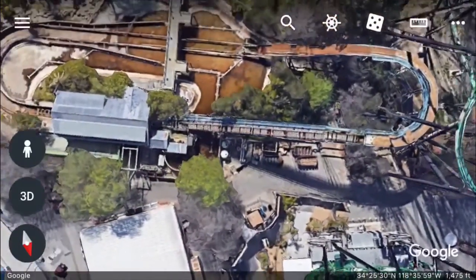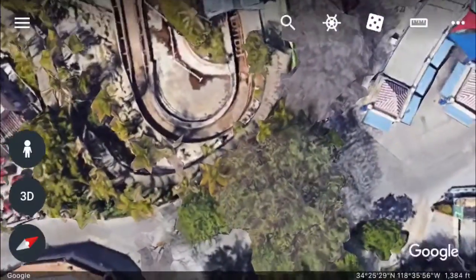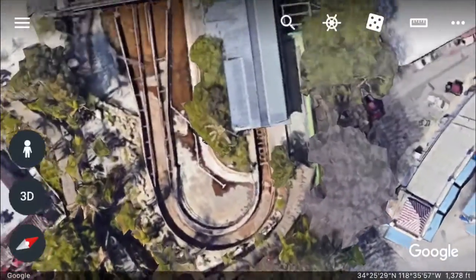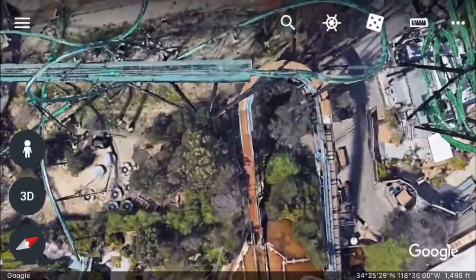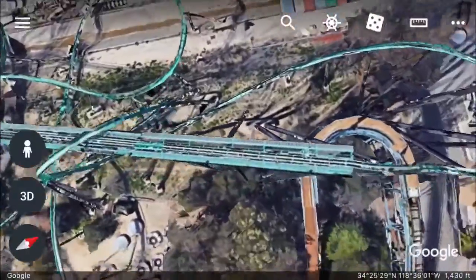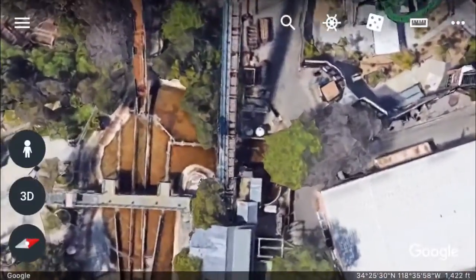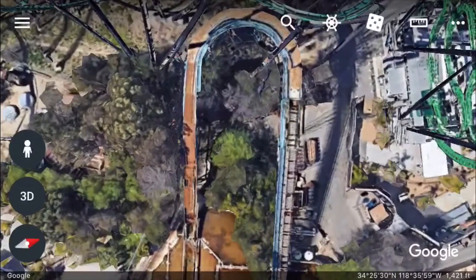So what I'm thinking is they also have this Shoot the Rapids ride, this Intamin Shoot the Rapids, right next to it. And it looks kind of old, and Shoot the Rapids are kind of phasing out. You're seeing them removed at a lot of different parks now, and I just don't think this one would stay around a whole lot longer. The only issue I would have with it getting taken out is that it would just be another one of Magic Mountain's non-roller coasters getting taken out.